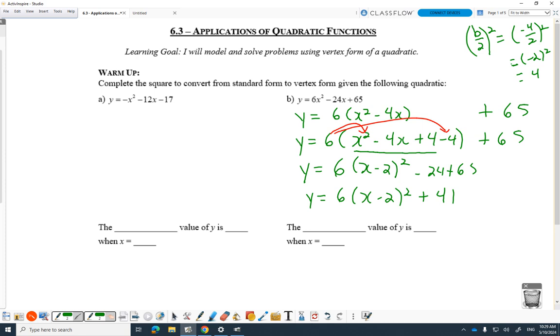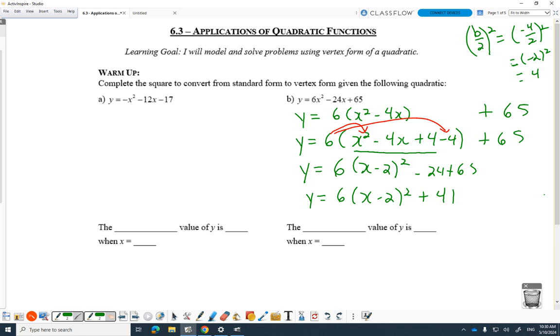Two important things to tell you about. One, a good question, and Mr. Yakimishin said it came up yesterday. The good question is, why don't you have to multiply the 6 by the negative 2? And the answer is, you do. If you pulled this thing apart and went x minus 2 times x minus 2, you'd eventually multiply by the 6, but we don't want to do that because then it wouldn't be in vertex form. So you absolutely have to do that if you're going to get rid of these brackets. The second thing is, how am I going to check this?